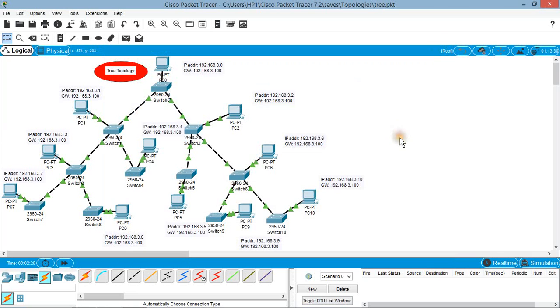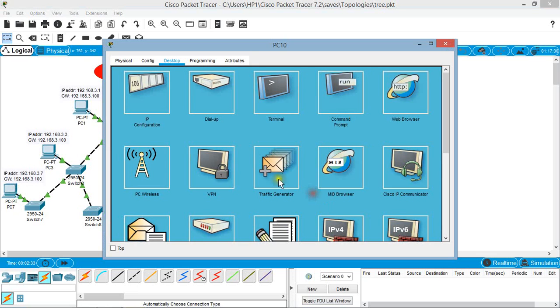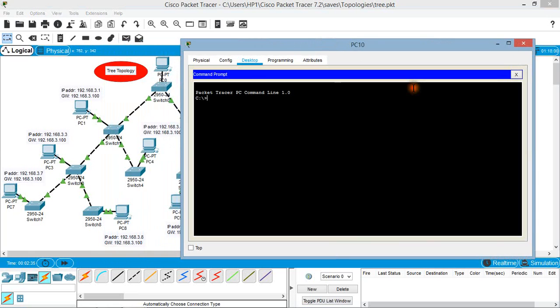Now let's check the connectivity between PC7 and PC10. I'll click on PC10, use the command prompt and try to ping the IP address of PC7, which is 192.168.3.7. So here I can observe the successful ping response.